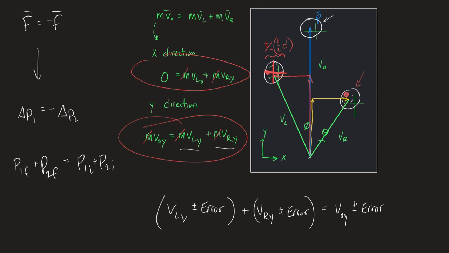Then I want you to discuss your lab setup and how you collected your data. That should be short. But then for your calculations, there's no graphs or anything. It's just these calculations. Show me your data by maybe drawing a little picture and show me what your values were, and then show me your calculations, your sines and cosines and all of that to get the velocities. Probably something in there about how you calculated the time it took the ball to fall, maybe something like t equals the square root of 2h over g. And then just show me whether you were in spec or out of spec. Did you show conservation of momentum within your amount of error? If you did, great. If you didn't, say so.